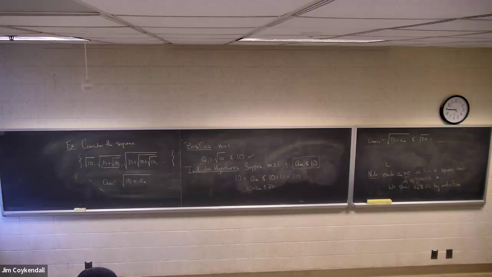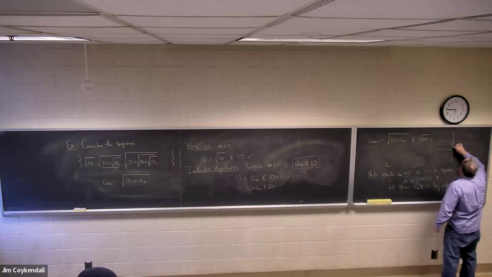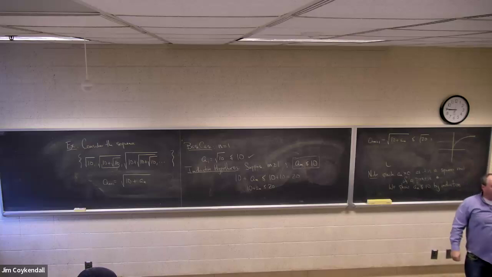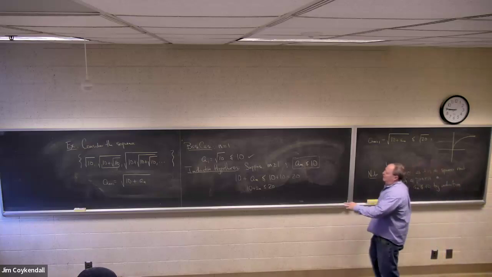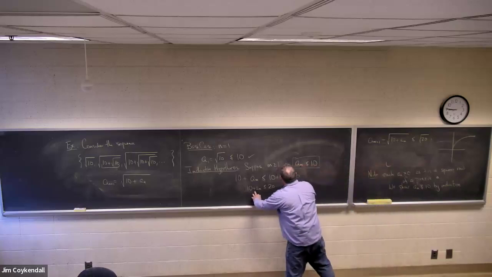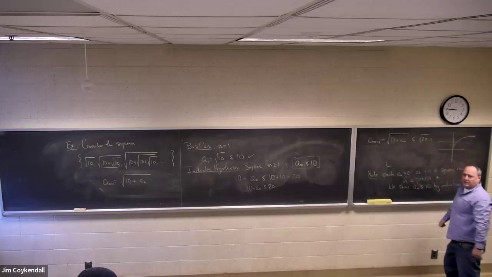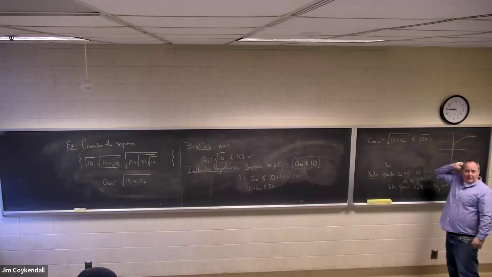Actually, you can use calculus, as a matter of fact. What do you know about the square root function? Does it look something like that? Is that function increasing, decreasing, or neither? It's increasing. So that means when you have something smaller, so if your x coordinate is smaller, then the corresponding y coordinate has to be smaller. So there I've used a little calculus to justify this. Everybody okay?